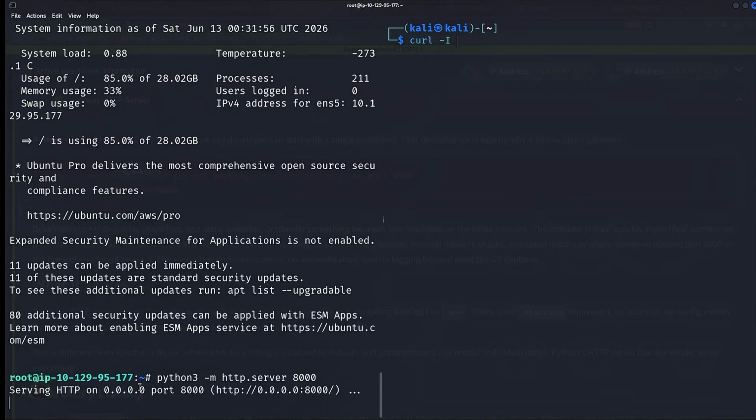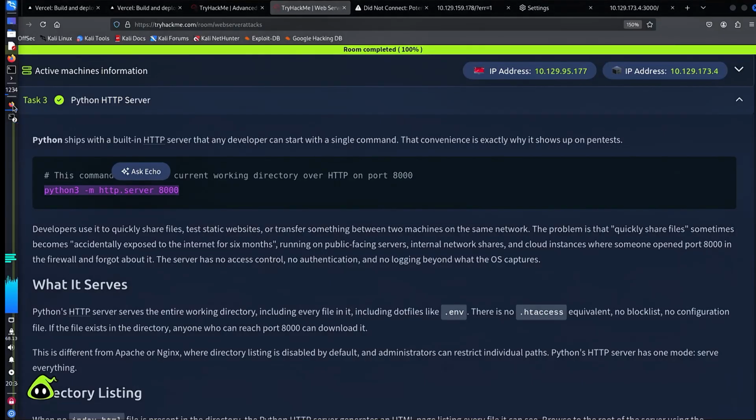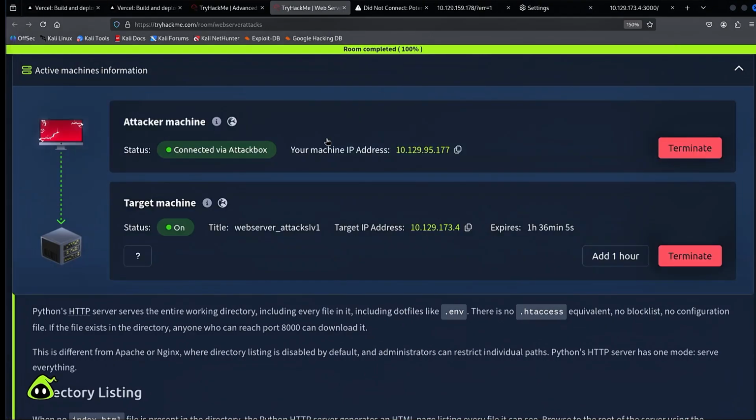I'm connected on the VPN, so I can do this from my main machine. I could do curl -I and connect to the target machine. We're running it on the attack box, so it should be there.